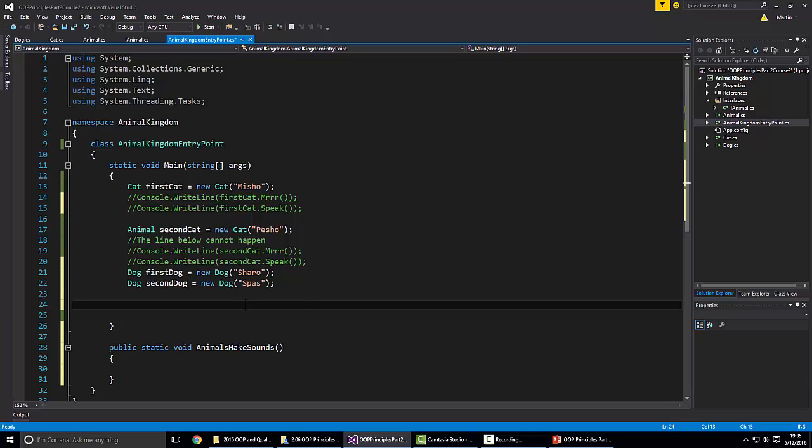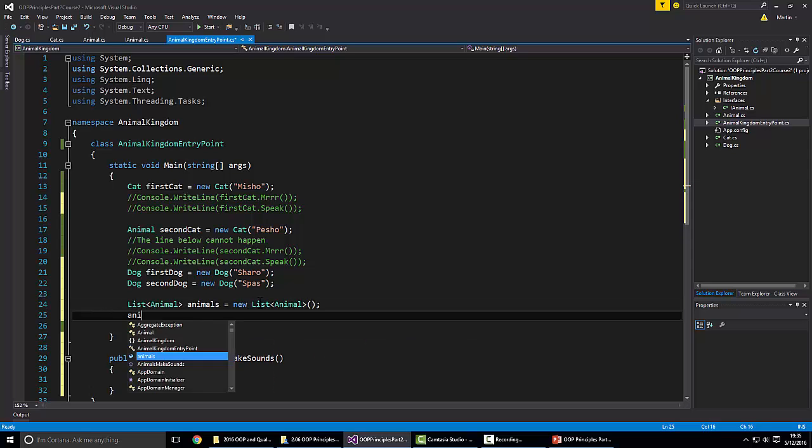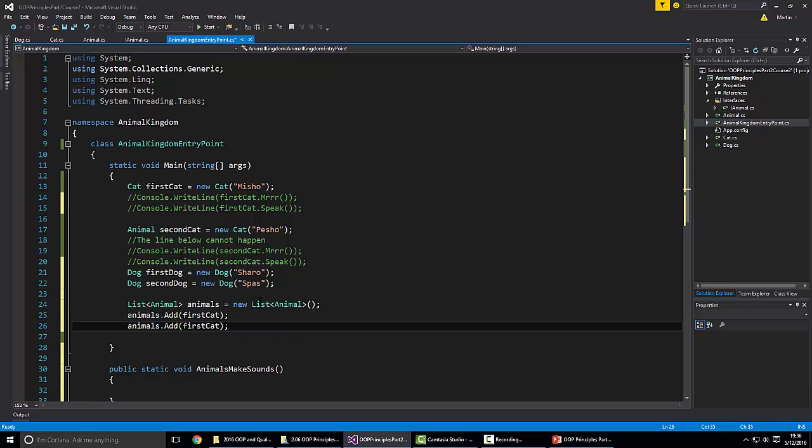So we have to come up with a way to actually do this thing once. And let's create a list. Okay, so let's create a list of animal, and it's going to be called animals, equals new List<Animal>, and we call animals.Add. In this language, we have to say first cat, and then Control C a couple of times.